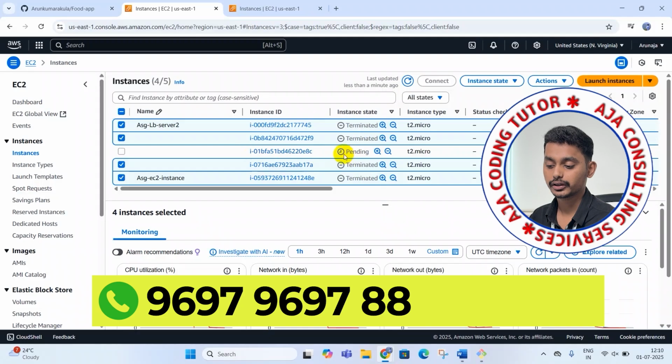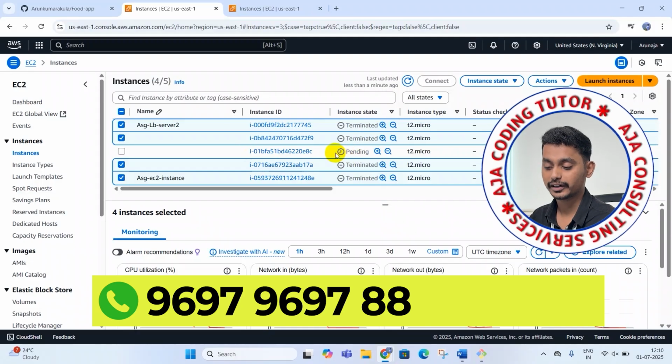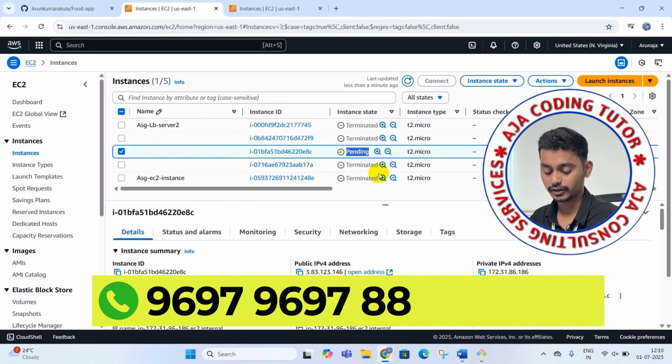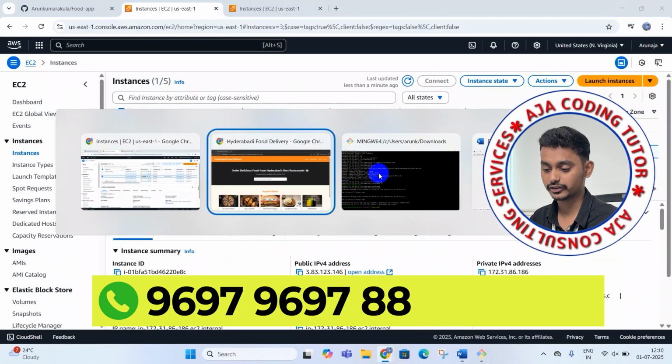Now as we can observe, auto-scaling groups are creating new EC2 instances. So here my instance state is pending. Now I am going to check my application.